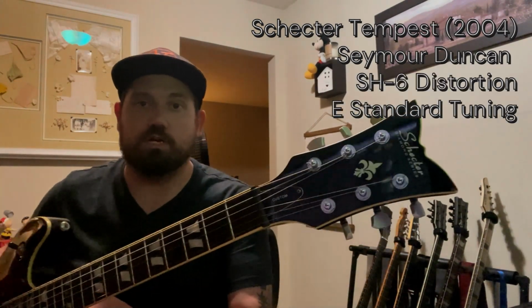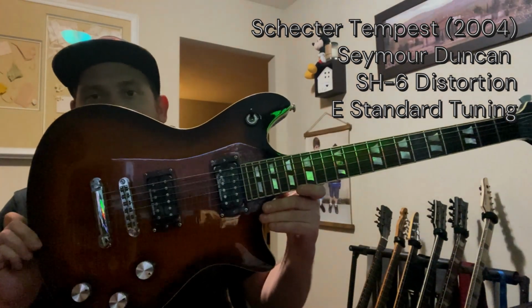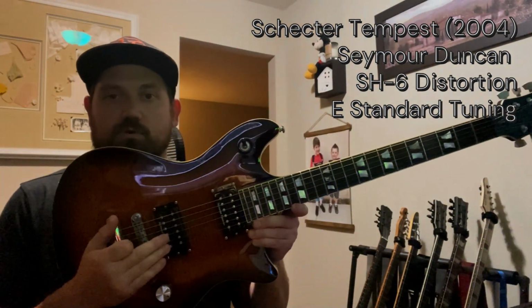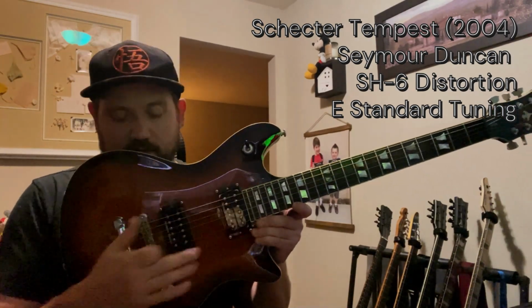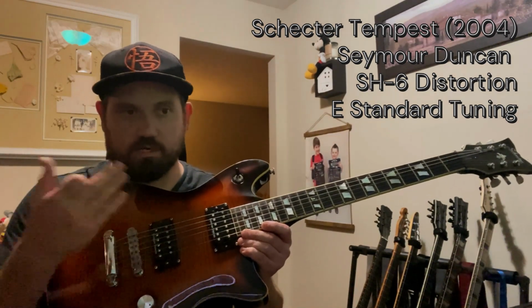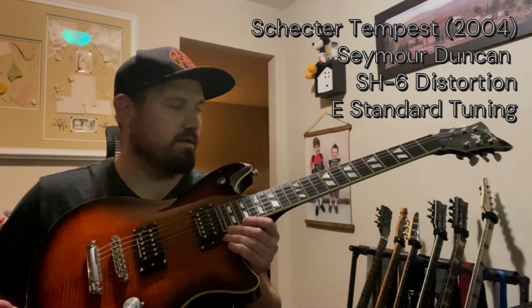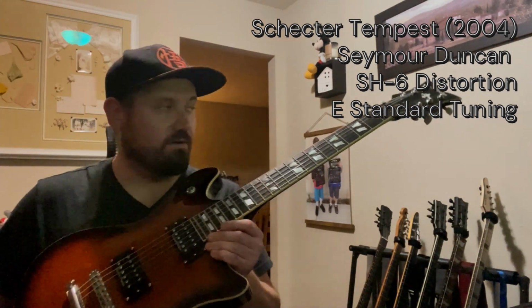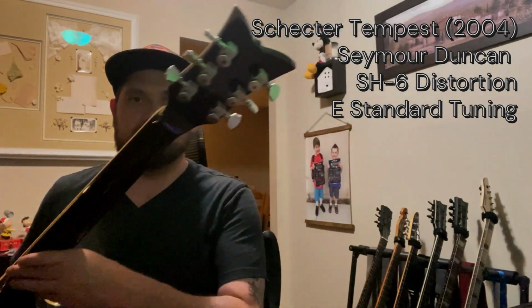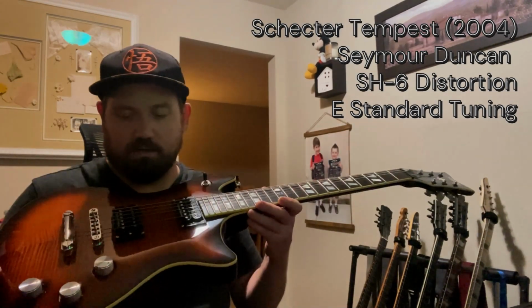So the first guitar I have here is a Schecter Tempest. It's a 2004 model. I have a Seymour Duncan SH6 Distortion and an SH2 Jazz in the neck. I'm only going to be playing on the distortion because this is a high gain thing. There is a coil tap on this. I put different knobs on it because I don't like the top hat looking acrylic knobs. Sperzel locking tuners. This is tuned to E standard, so this is the highest tuned guitar I have.